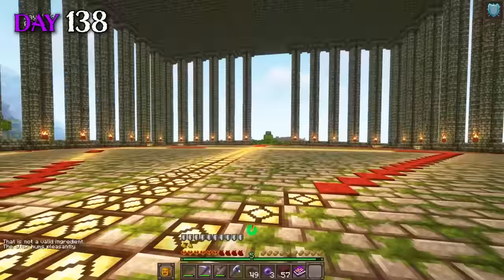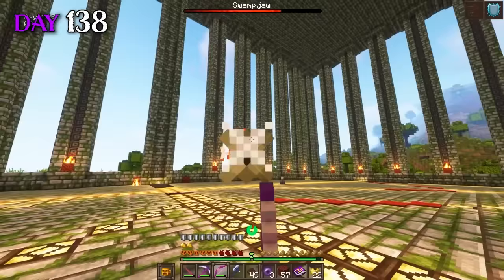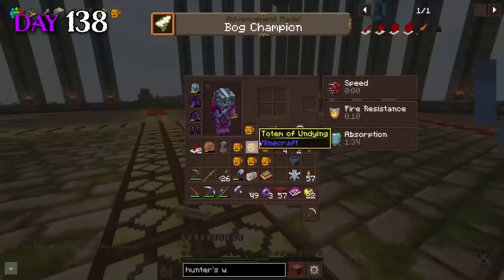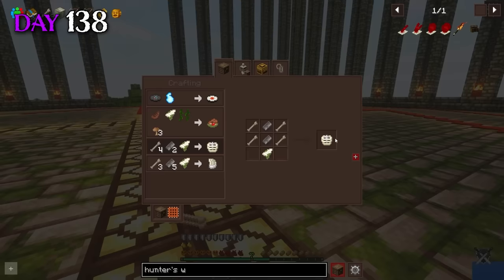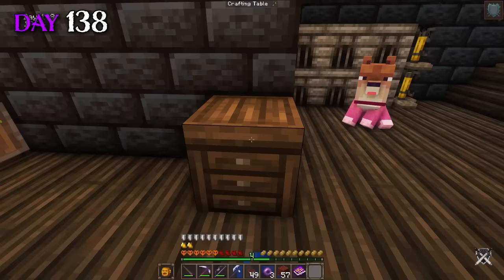The altar hums pleasantly. Here we go. Let's do this. Oh, yeah, this one's a lot easier. Look at that. Its health is... Yep, and it's gone. Well, that was a fast fight. I can make a few things with that. Ooh, including a really nice caged heart item, which I would like to make. Let's craft that. Bam, caged heart reduces damage that exceeds 1/4 of max health.